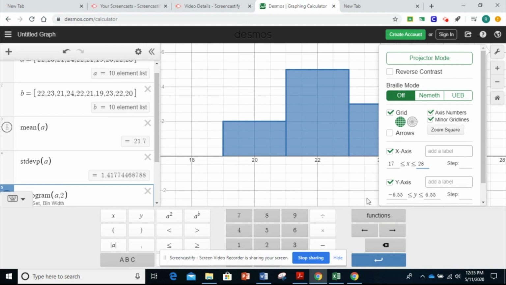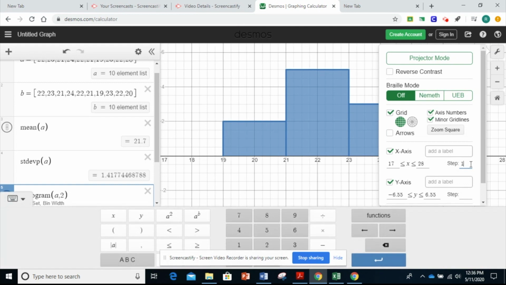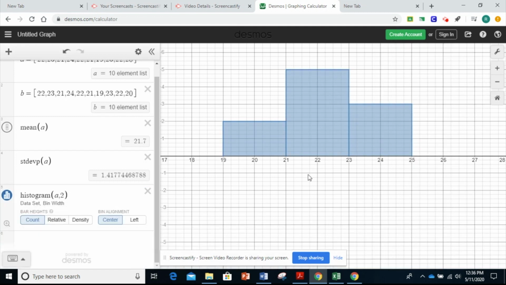If you'll remember from the TI-84, we actually had 3 bins in our histogram, and I didn't have to change anything on the Y because I can see the top of those. So if you'll look, we have the Y scale. This is 2, so this means 2 data values are from 19 to 21. And you can step by 1 if you want each of those X values labeled. You could also make this 1 for the Y. And so we look in the middle bin, which is 21 to 23, and it's going to have 5 data values there.